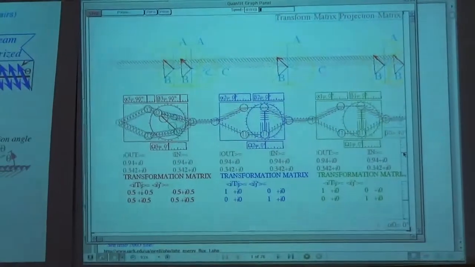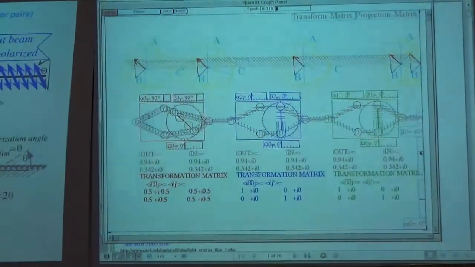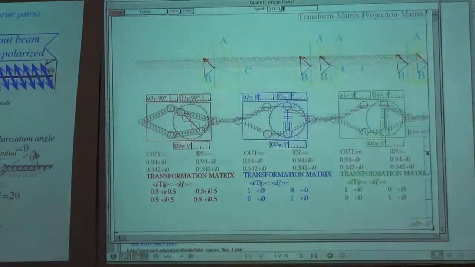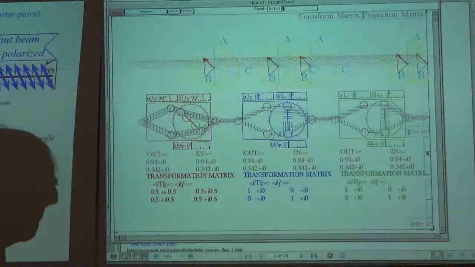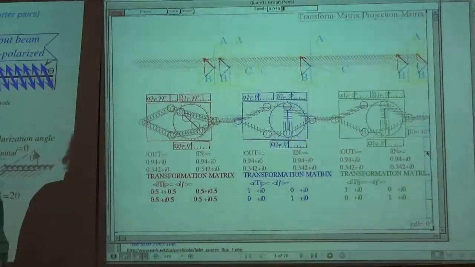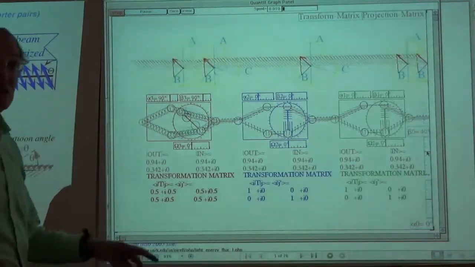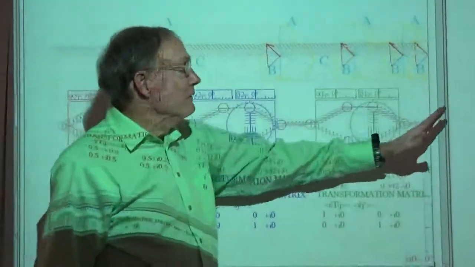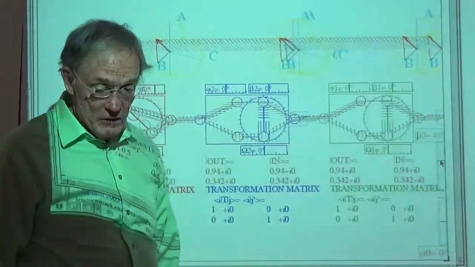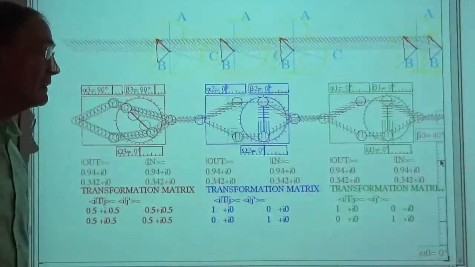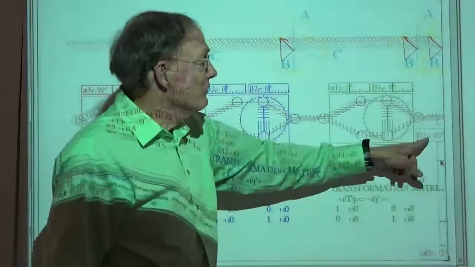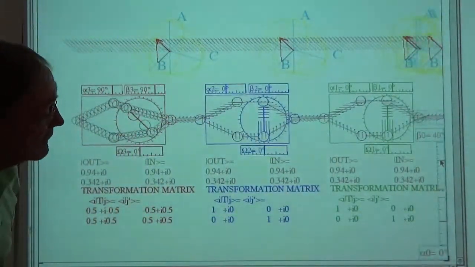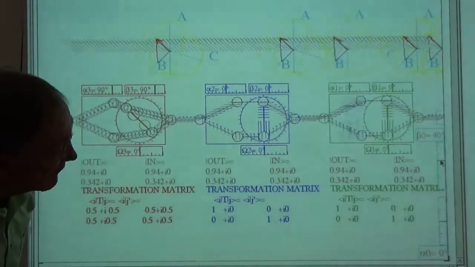You're seeing a couple of analyzers, three analyzers. One to start with that takes a polarization, and if you can frame that enough so you see the detail, you'll see that on the extreme right here, a beam of light is coming in with a polarization that is tipped by, well, I've got 40 degrees written there. The beta angle that we talked about is 40. We're using the electron notation here.